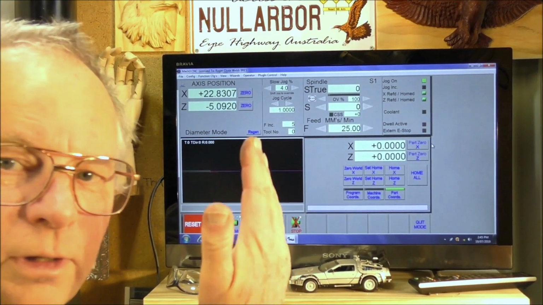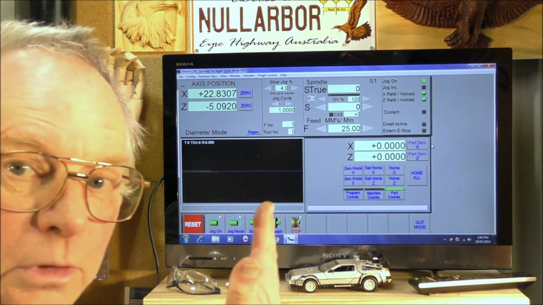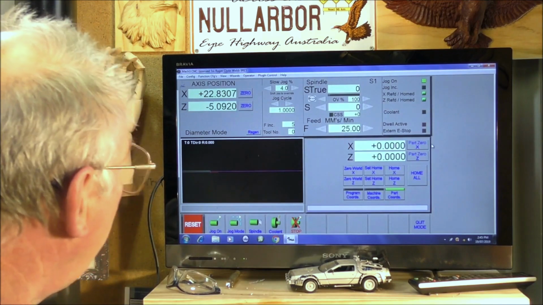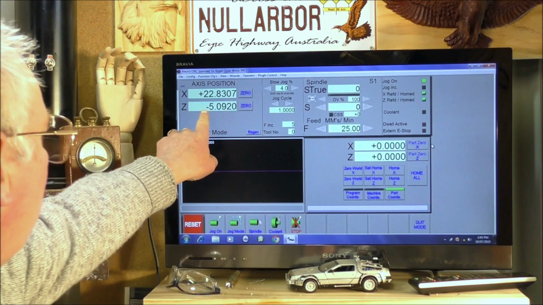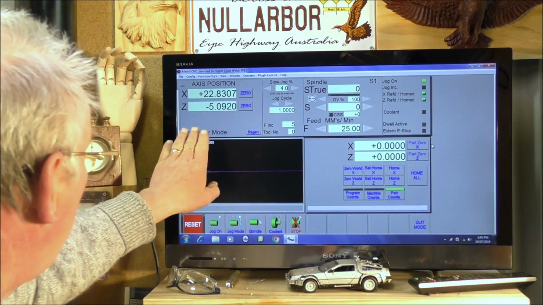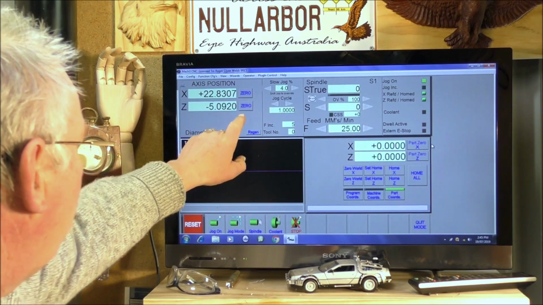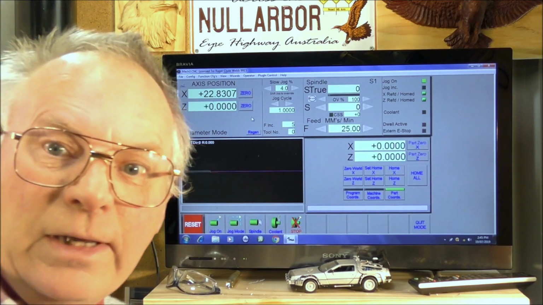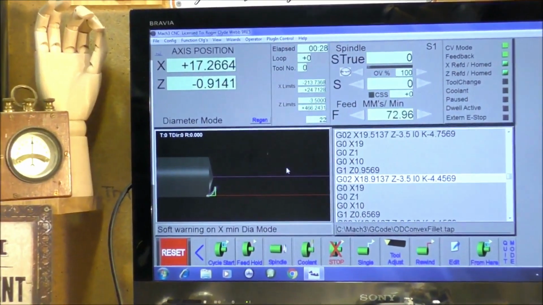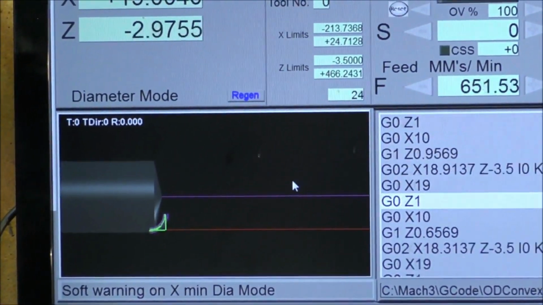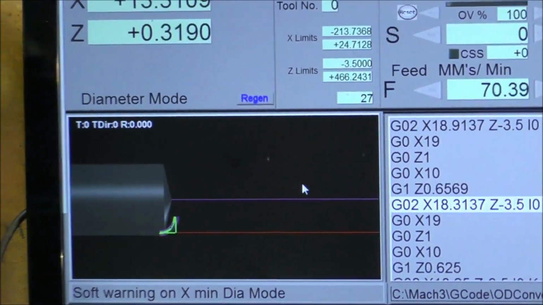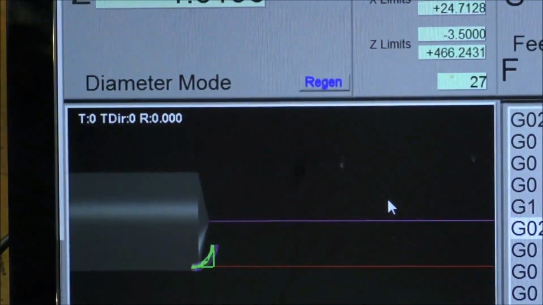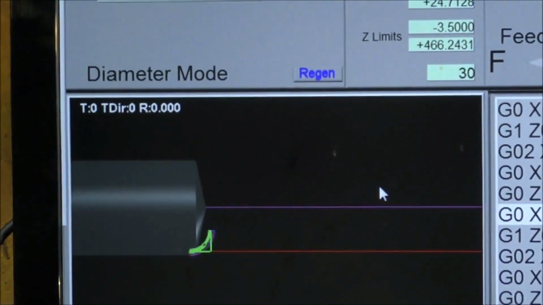So I've just machined that end completely off now, so we're nice and flush to do our next cut, and it also gives us our Z0. So all I have to do now is press the 0 here, and that will give us our new 0 position for the Z. So now we can set up for our next cut. And this is, of course, what the machine is actually cutting.